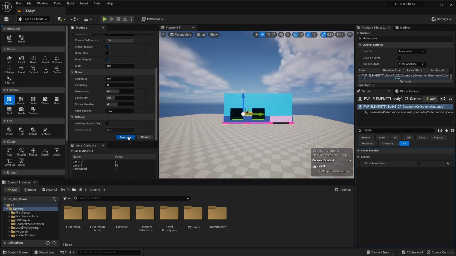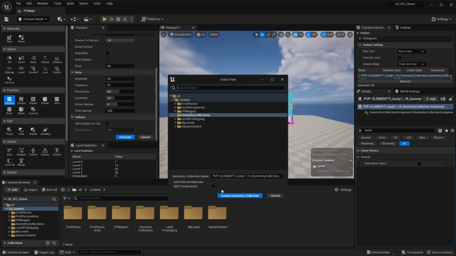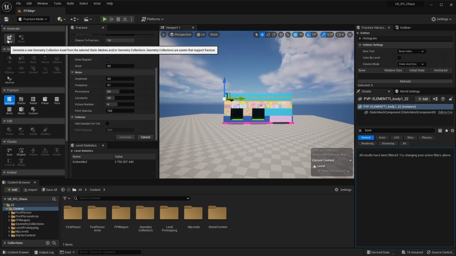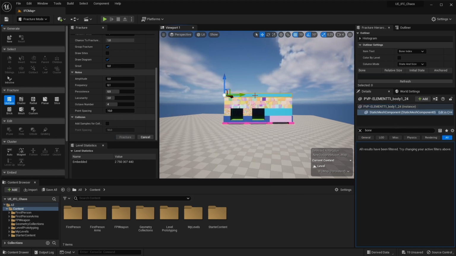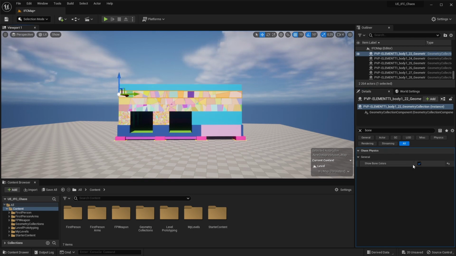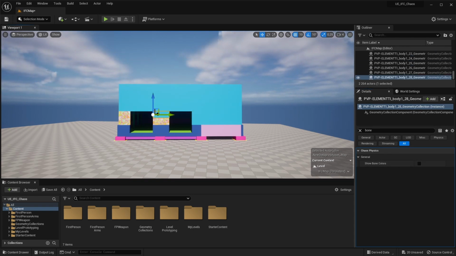Let's do the rest of the facade. Creating the geometry collections and then uniform fracture, three levels to all objects. And selection mode, show bone colors to false for the whole facade.